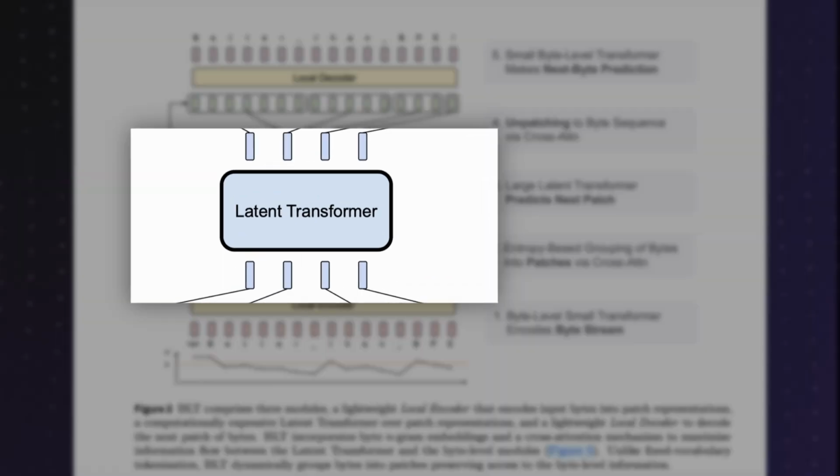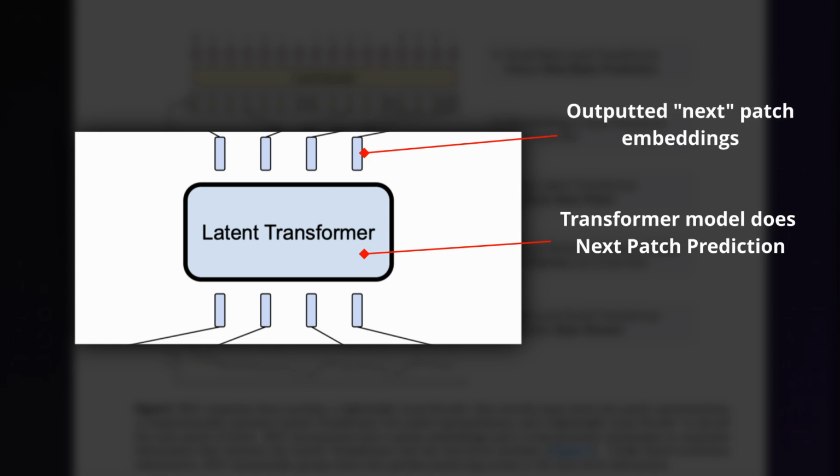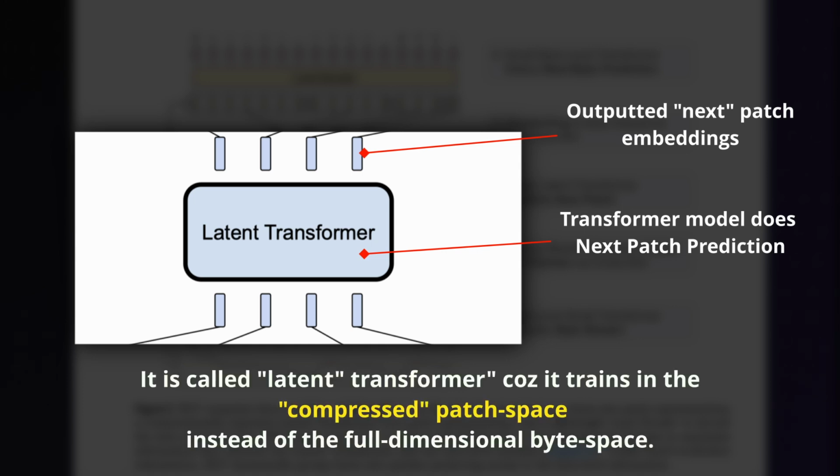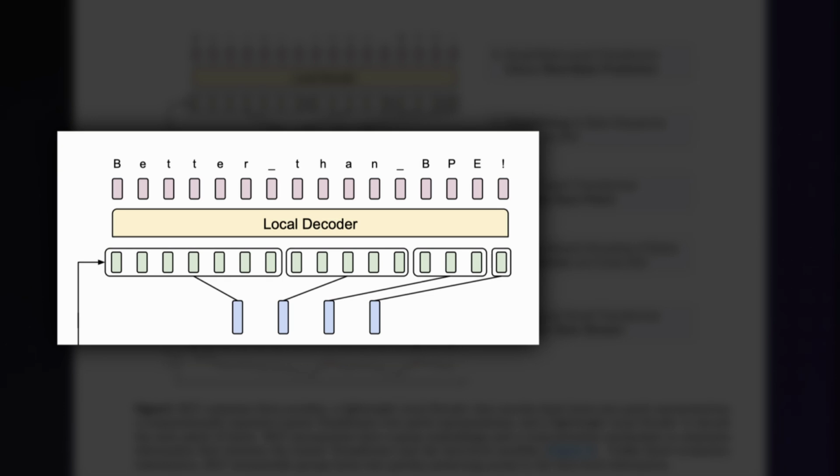Next, the latent transformer will basically be a standard transformer-based language model, similar to the next word prediction models we talked about earlier. There is almost nothing new to add here other than some implementation details that you can read in the paper. It is a causal masked attention model that inputs a sequence of patches and tries to predict the next sequence of patches. The reason it is called latent transformer is of course because it operates on the patch space instead of the byte space directly.